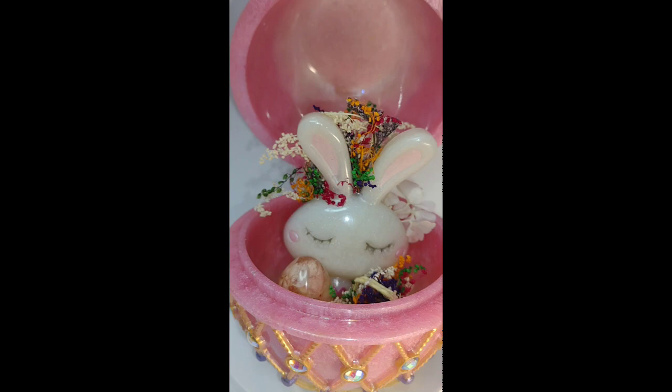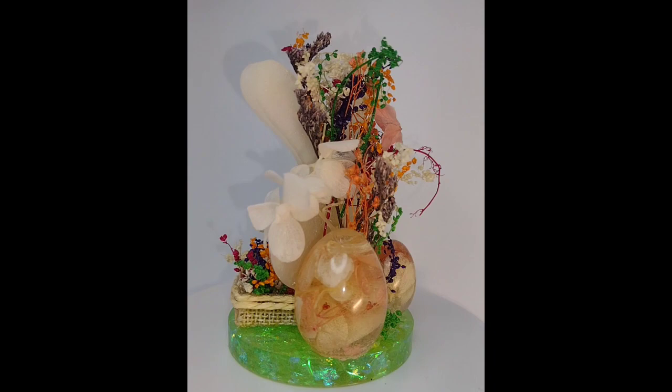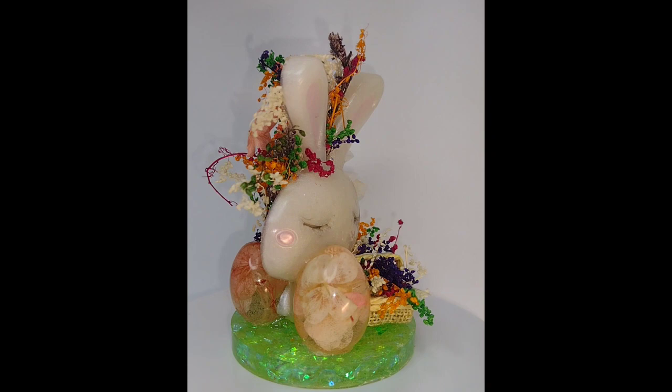Isn't he cute? Look at the little bunny rabbit. I love him or her. Let's give it some airtime all on its own. Isn't he cute? Cute, cute, cute bunny rabbit.